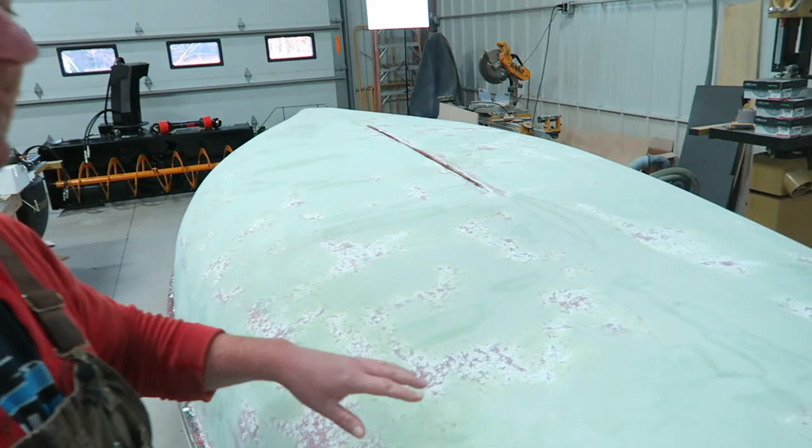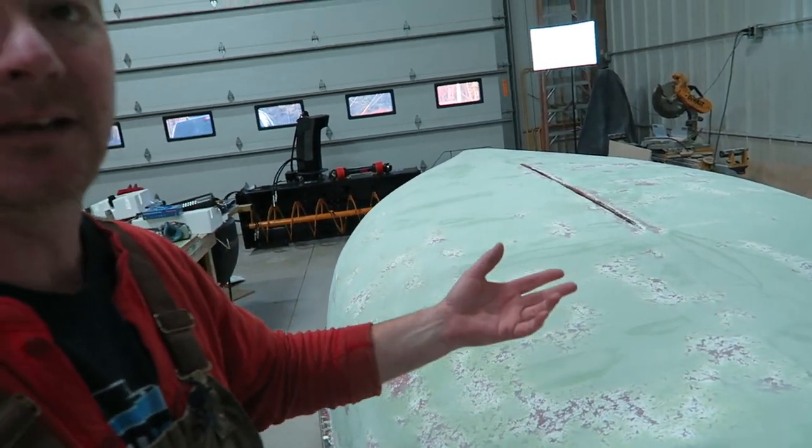Now, in order to make it easier to find these blemishes, I'm going to turn this entire hull a uniform color, because right now it's just such a hodgepodge of colors. It's really difficult to see any of the blemishes that are going on in here. So I'm going to be going over top of this with the Alexia 442, their finish primer.